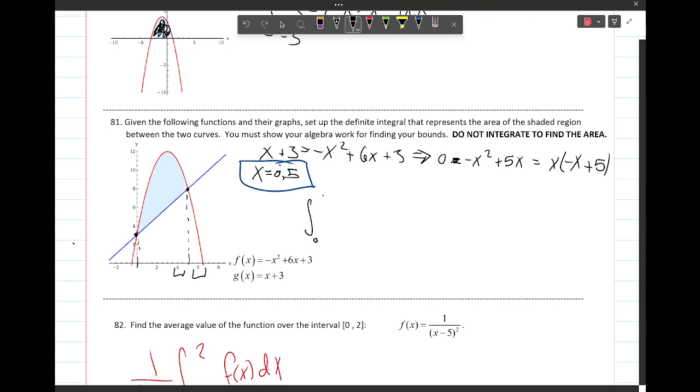after we set up our bounds is, which one of these two functions is on top? Well, this red one is curving, and this blue one is straight. And quadratics curve, and linears are straight. So f is on top because this function is f, this function is g. Put f and g of x in your answer, and anyhow, you should probably put the actual functions in there.